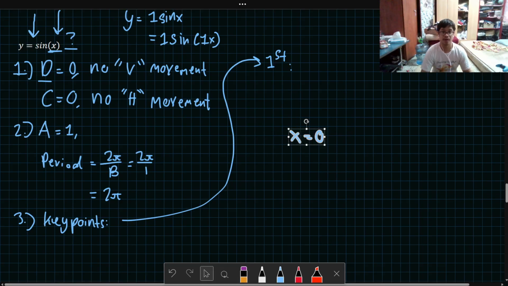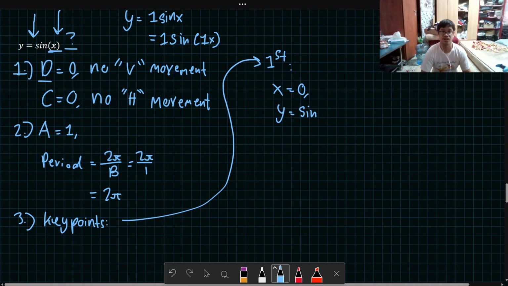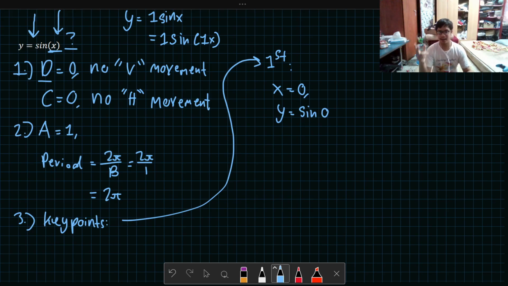So how to do it? Just simply substitute the x into the sine function. So we will have y is equal to sine of, substitute x as 0, you will have sine of 0. Remember that it's just a number here. If there's no angle, which is usually the input of a sine function, usually it has degrees because it has something to do with angles. But here, there's no degrees, it's just a number. That means it's in radians, okay?